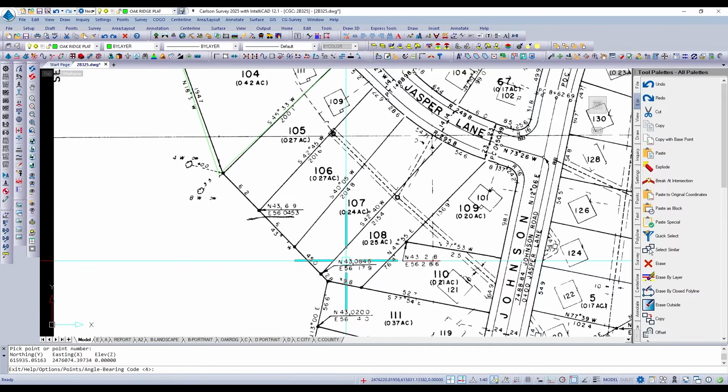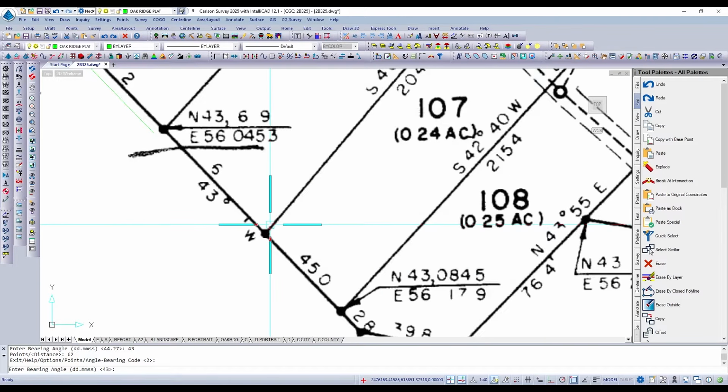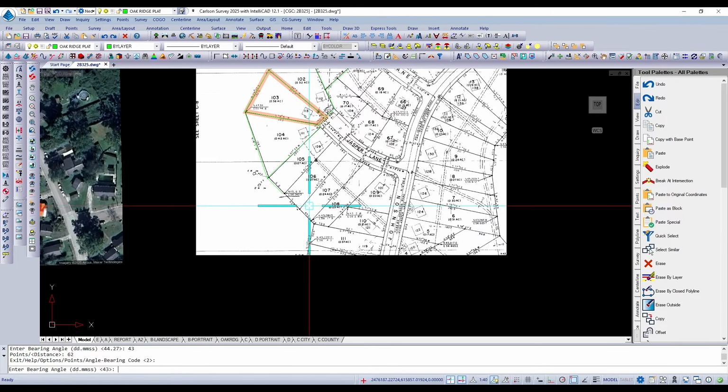We don't seem, oh, here we go. Quadrant 2, and apparently at a bearing of 43 degrees even, perhaps 62 feet. Do it again, go another, well, that distance is illegible.